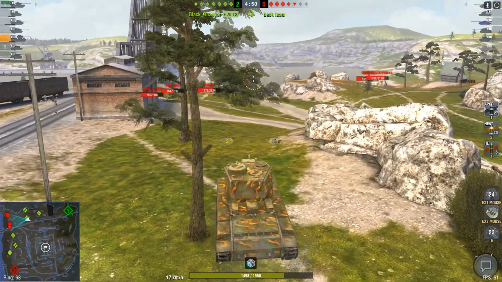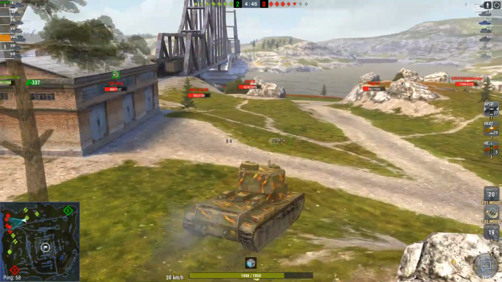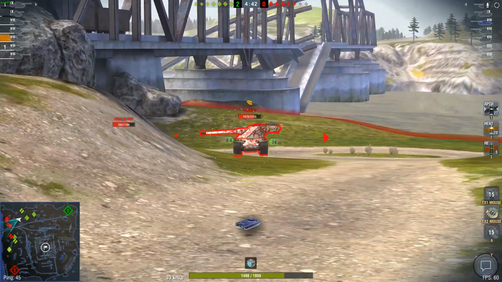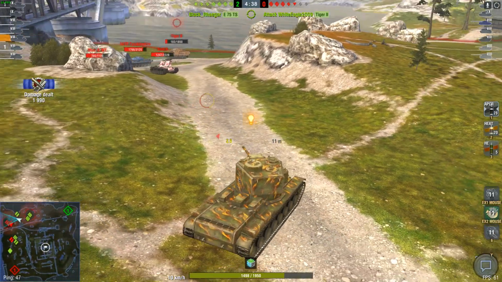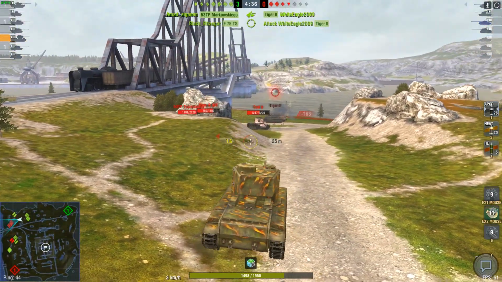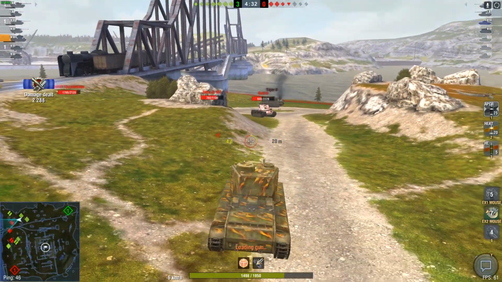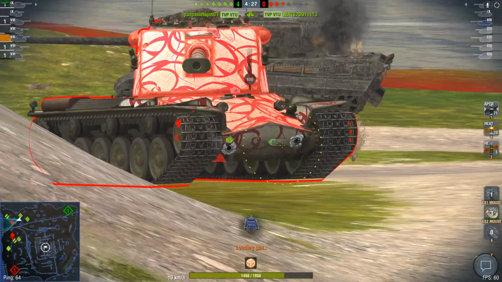Now, what I'm gonna do is also be useful, because this thing has almost 2,000 hit points. It has very good armor. I hope they just get pushed. So, it has very good armor, so let's use that to our advantage, obviously. Try to get some damage on that Emil. He's not even shooting at me. Look at that. This tank is wonderful in terms of the armor.